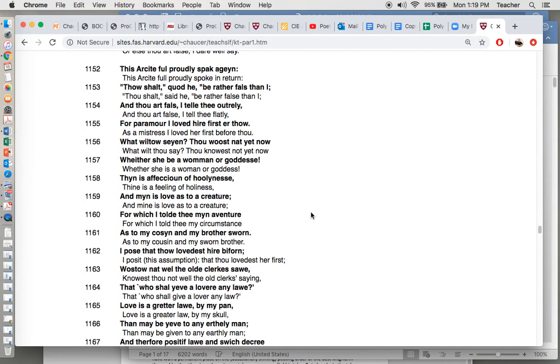So, oldest story in the book, right? I saw her first. You're supposed to be my bro. You're my cousin. You're supposed to help me. You're not supposed to fall in love with the same girl as me. You're bound by honor. And we saw this blood brother oath in the Pardoner's Tale as well, and we saw how well that worked out. You're bound by your honor as my blood brother, as my sworn brother, to protect me and to do right by me, not to metaphorically stab me in the back here and try to get with the same girl. But all's fair in love and war.